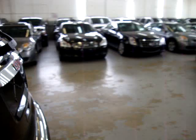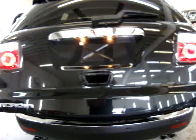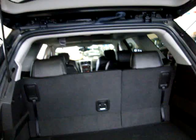That's another way to open it, by just pressing the switch. It's got a switch right in here, okay? Here's the other curtain side airbag. So we've got a total of four per side, one on each post. One on the front post up there, one on that middle post, one on this post, and one on this post. So a very safe car indeed, okay? To close the tailgate, press over here, as I showed you before. I'll lay down those seats flat in just a minute and show you how that looks.